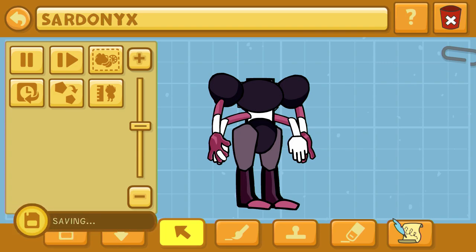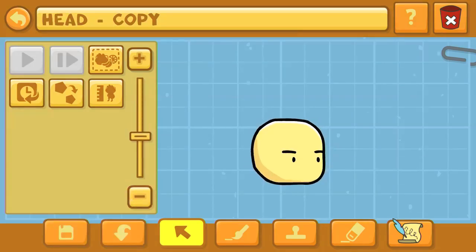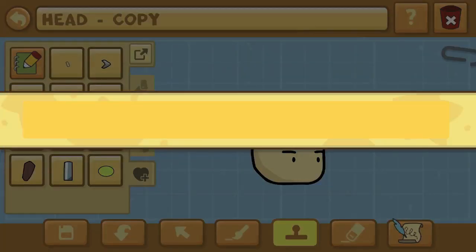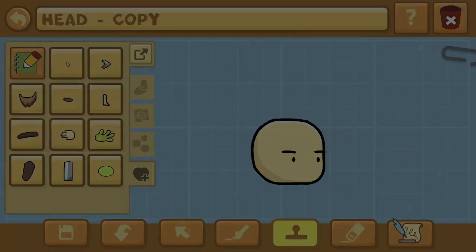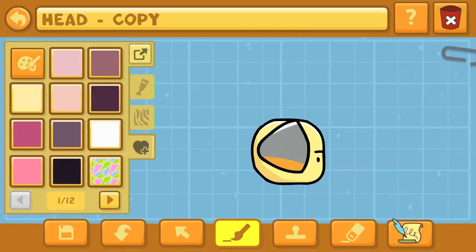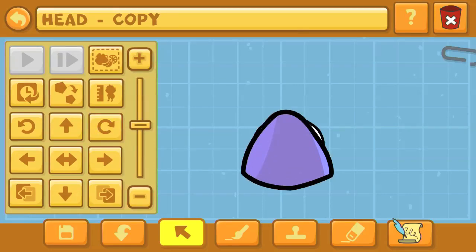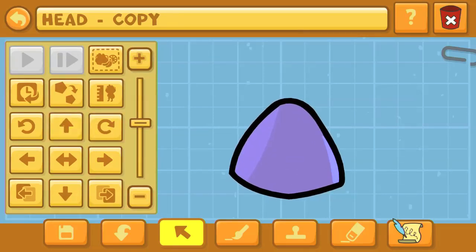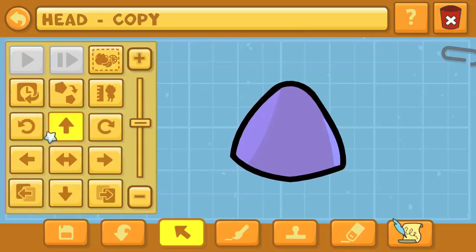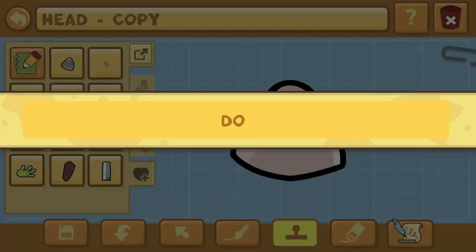So again, Scribblenauts Unlimited does have a stamp limit, meaning that those little hands, the sticky hands, the biceps from the iguanodon, Tots' legs, all of those things are stamps. And so you only have a limited amount of pieces that you can use on each object overall, so we're creating the head and the body separately and a few other details. So we started off with the head as the source object and put down the body of a mola right here to be kind of that main piece of hair or just whatever back there behind Sardonyx's head.